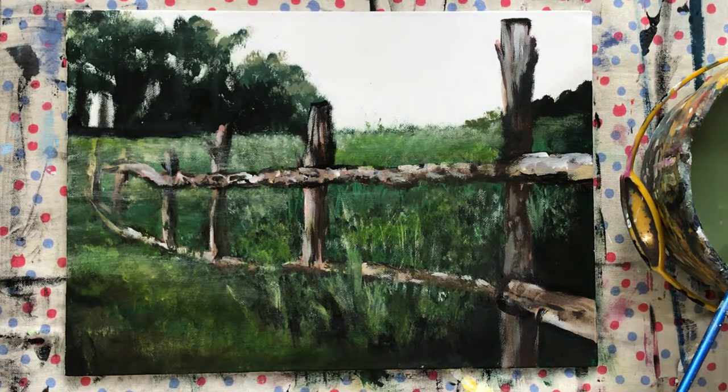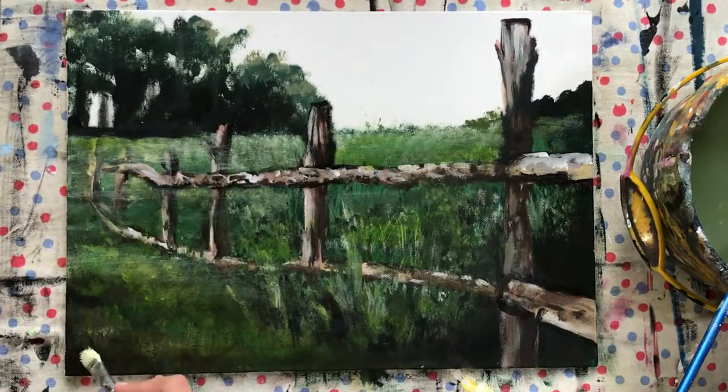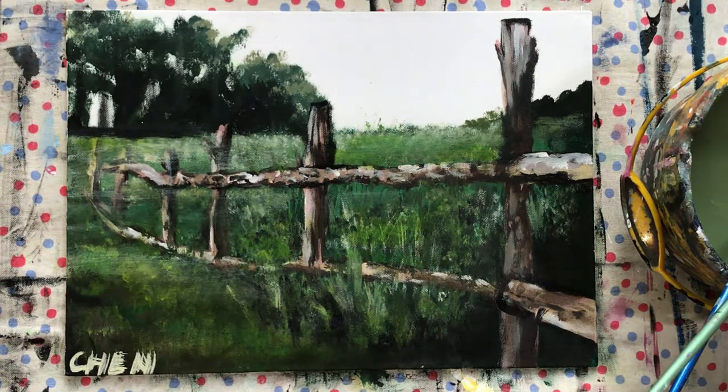Okay, now I think we're done, so I just have to sign it. I'm gonna get my titanium white and sign it right here. I think my brush is quite big. Just like that. We're done, guys.